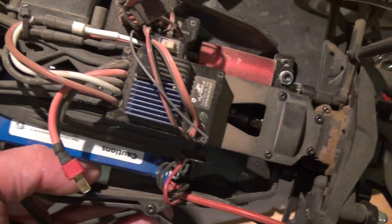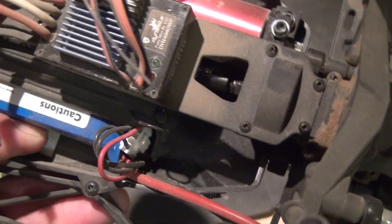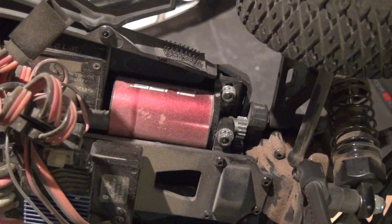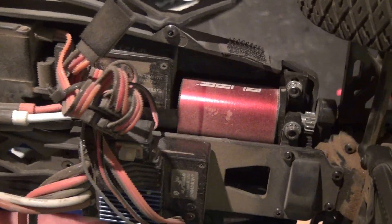As you can see, it's getting really dirty, so you're going to need to watch for that. It's getting dirt all up into the shocks and everything — it's easy to take apart and clean, but just keep an eye on that. I have already actually cleaned it once after I ran it on the baseball diamond, and this is just from running around at the club on the runway. I wanted to show you one thing — you need to go through the manual and check the setup procedures on how to break in the differential. You need to hold it down and let the wheels on the other side run, then hold it down on the other side and let those wheels run. It tells you how to do that in the manual.